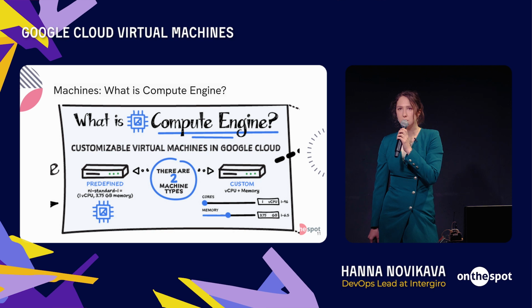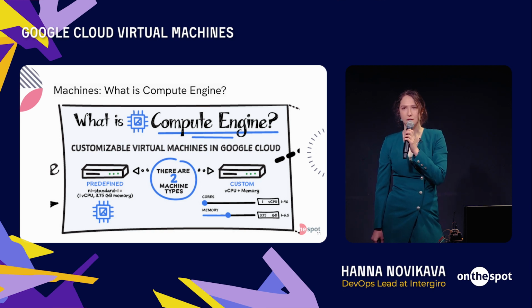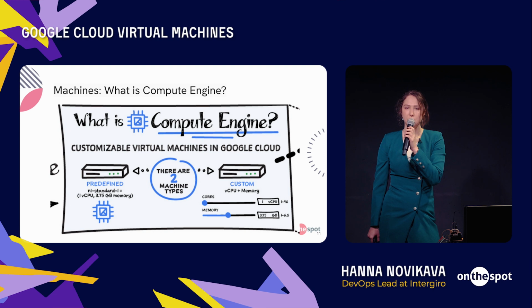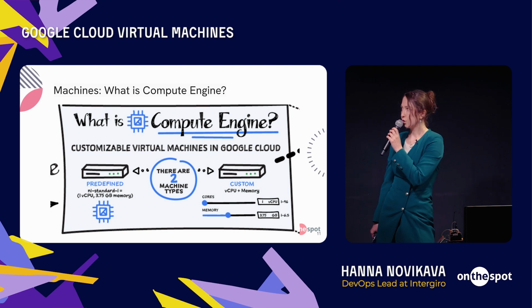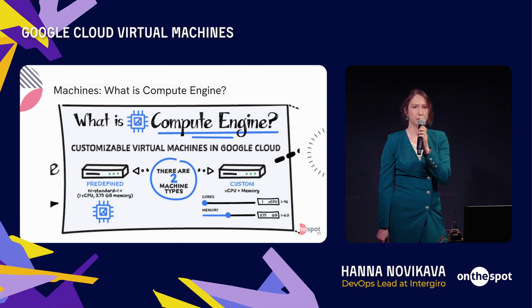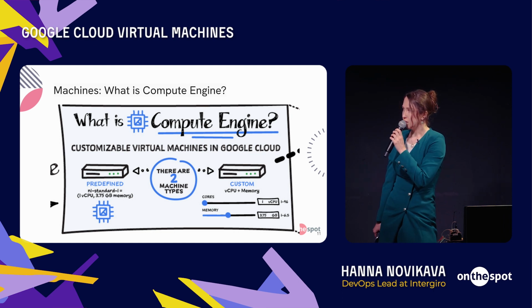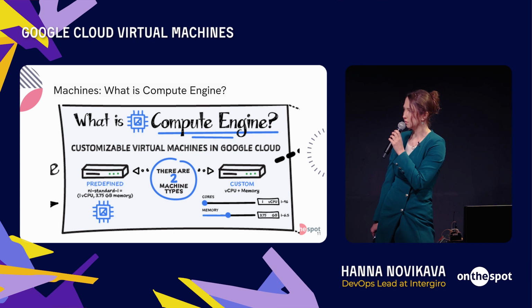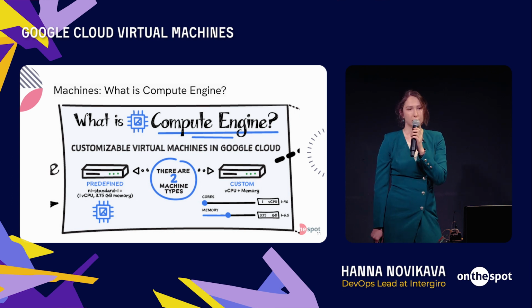It's a virtual machine. I know that now is the era of Docker containers and microservices, but before that, not all applications, but in general, they worked on virtual machines. And one very interesting feature in Google Cloud is that virtual machines can be customized. So you can configure how many CPUs and how much memory this virtual machine will have. For example, in AWS, you cannot do such things.